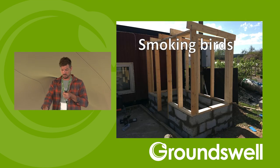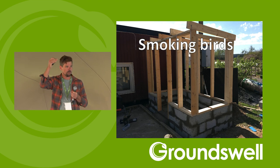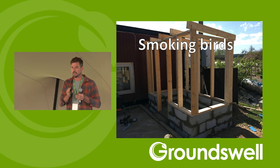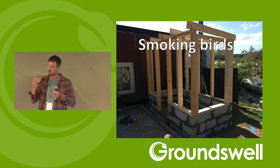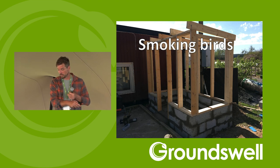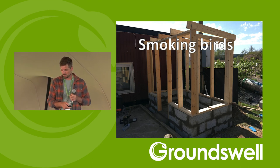And so it's just an insulated room with a sauna heater, and you have to, again, have all these HACCP plans of protocols to get the birds out the facility and into that with no risk of insects. And, you know, it's all quite simple, but you have to do all the paperwork. But that's built around smoking 50 birds at a time and a way of eliminating our waste, essentially.